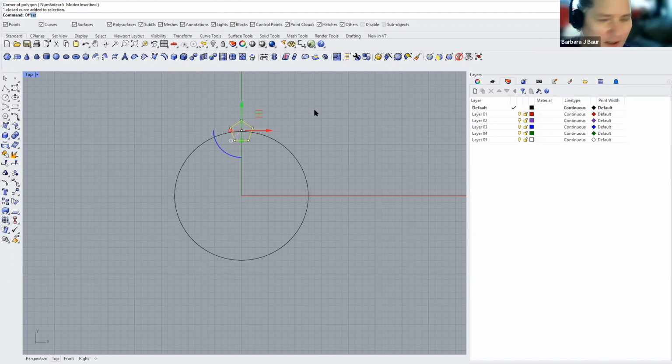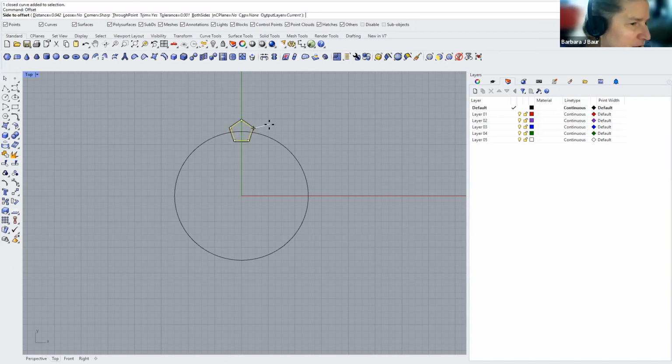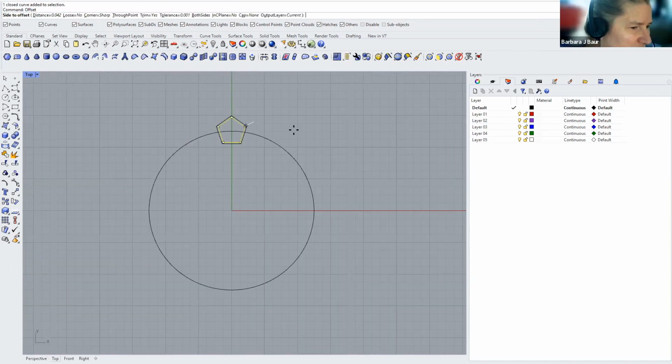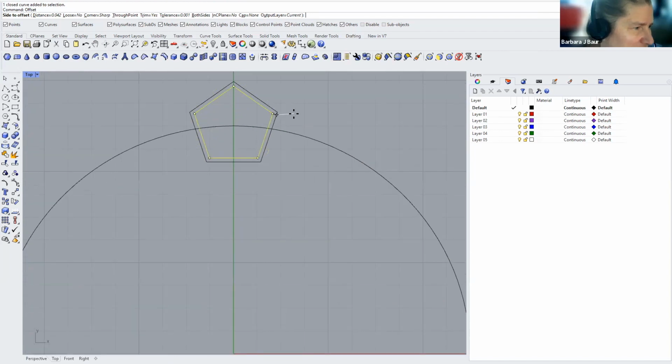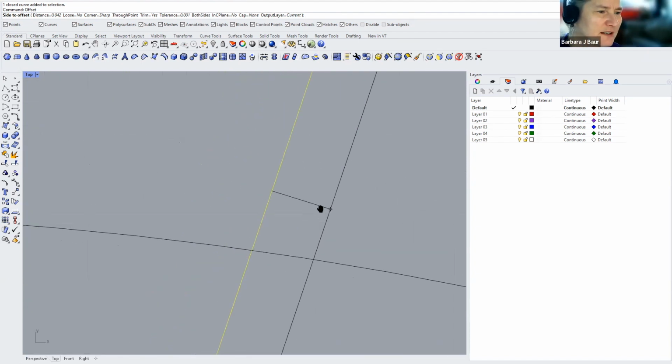We know about the offset, right? Offset is where you offset curves. This is 5 inches. If I offset right now, it's only offsetting 0.042. That's very, very tiny. If I wasn't sure how big that was, remember in Rhino, you can zoom in, that's 0.042, that's tiny.